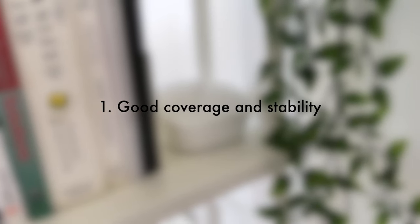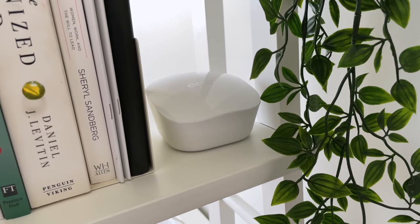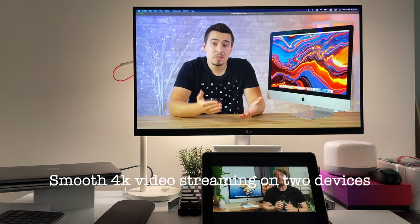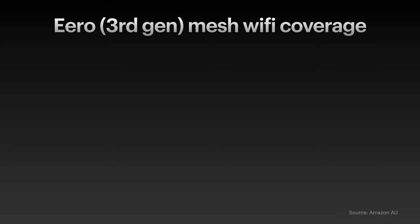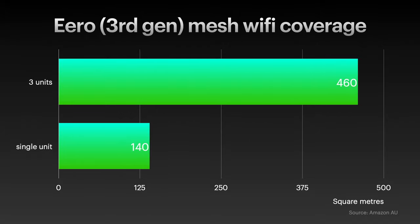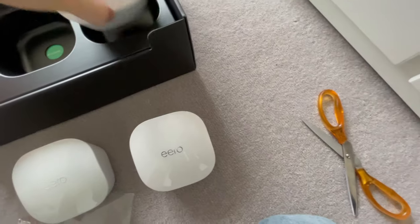Number one: it gives you good home Wi-Fi. In my experience and many reviews I've seen, Eero is very stable. There are no dropouts that I've noticed and I don't have to restart it on a regular basis — it's just very solid. If you spread the three units around your house, you'll get very good coverage anywhere in your home, provided that your home is less than 460 square meters. Each unit covers up to 140 square meters. You may want to get additional units for better coverage, but not so many that your devices are constantly switching between the Eeros.